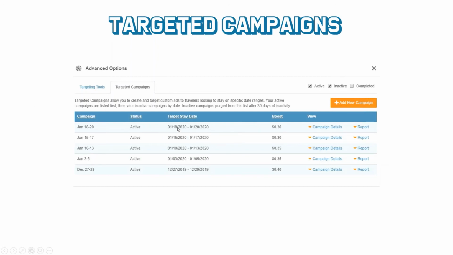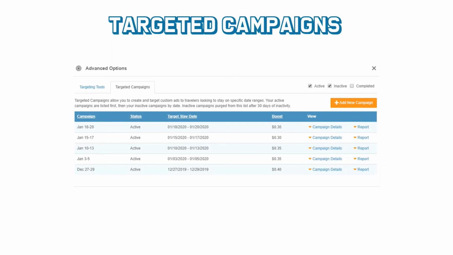So we really need people to come stay from the 18th through the 20th of January. So we're willing to spend that 30 extra cents to get those specific travelers because we really need them during that time. This boost guarantees that your ad will show up more frequently when people are searching for hotels during that stay period.